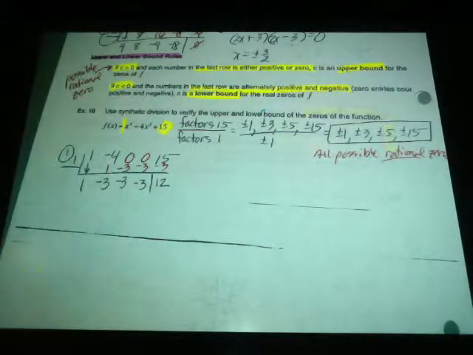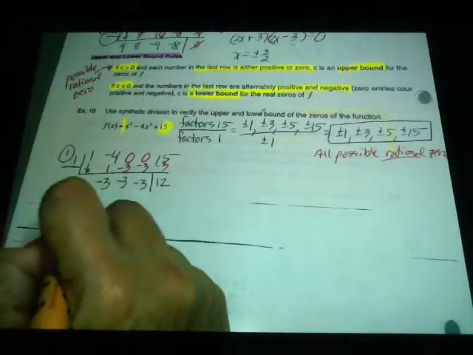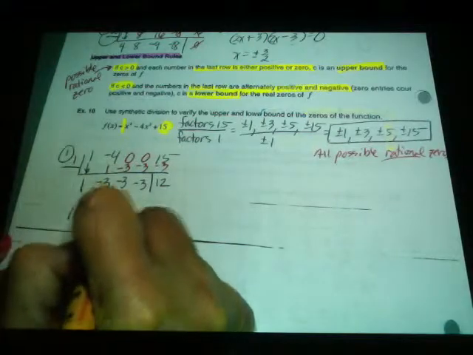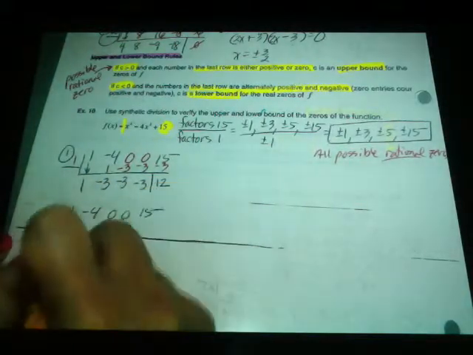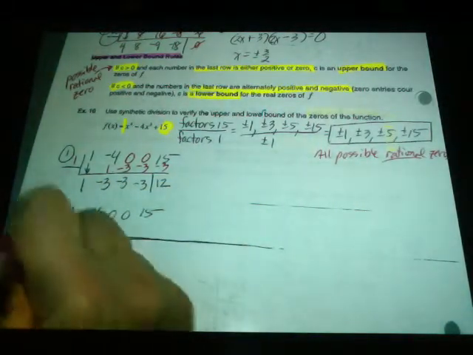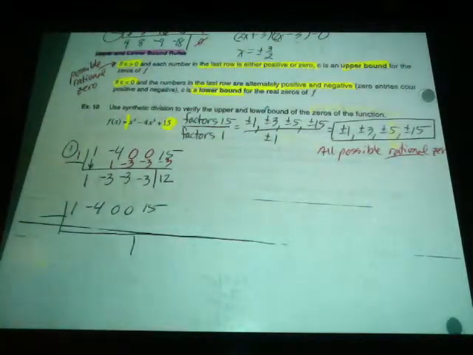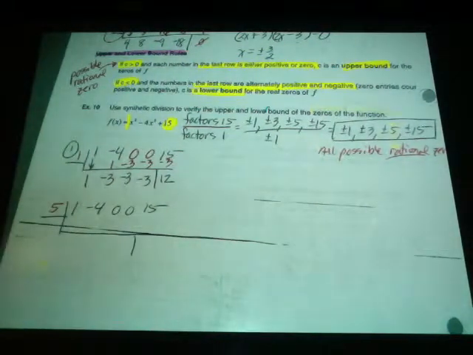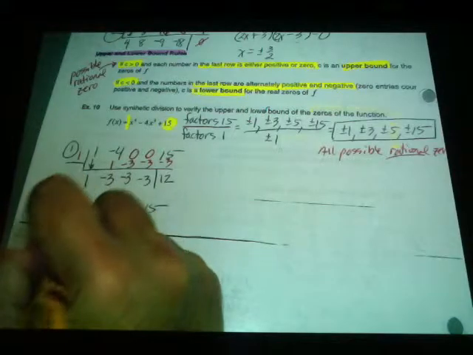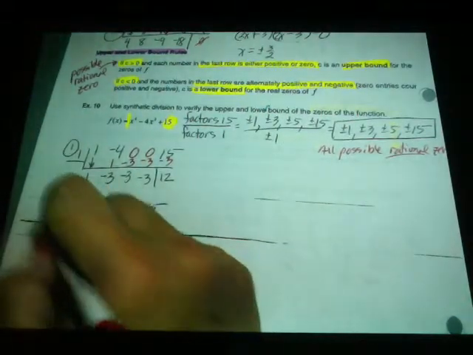I'd try 5. We're going to skip a little step here. Yeah, you could try 3. You're going to find it's not your upper bound. So let's try 5. So we're still going to use the same numbers here: 1, -4, 0, 0, and 15. So we're going to try positive 5 because I'm looking for an upper bound, so I have to use a positive number. Misai, are you paying attention? Okay. So then I'm going to drop down my 1. So I have 5 times 1 is 5, and add down.